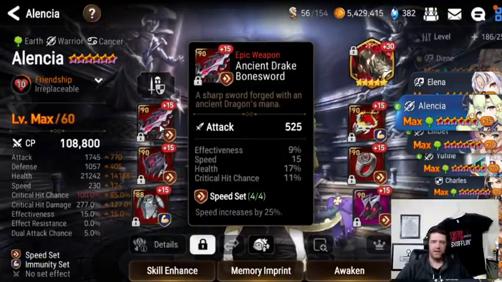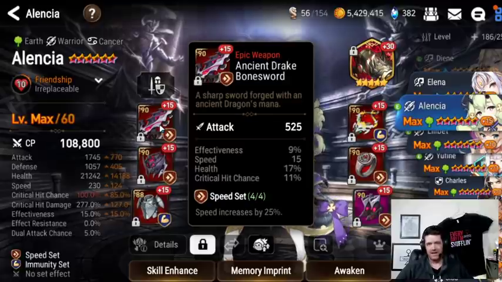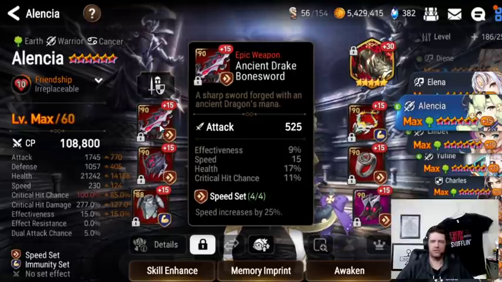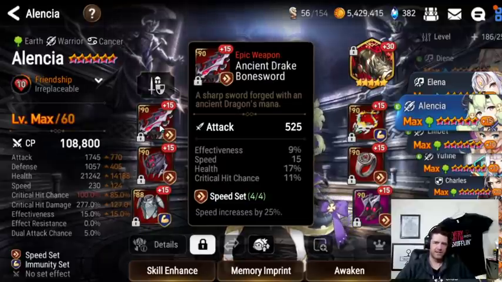Then here we have basically the equivalent of a Hell Raid piece. This one was just a little faster than the other pieces I had, and instead of attack on it, it had effectiveness on it. The Hell Raid pieces are speed, HP, crit rate, and attack instead of speed, HP, crit rate, and effectiveness here. So I took the effectiveness because it at least helps her a little bit.